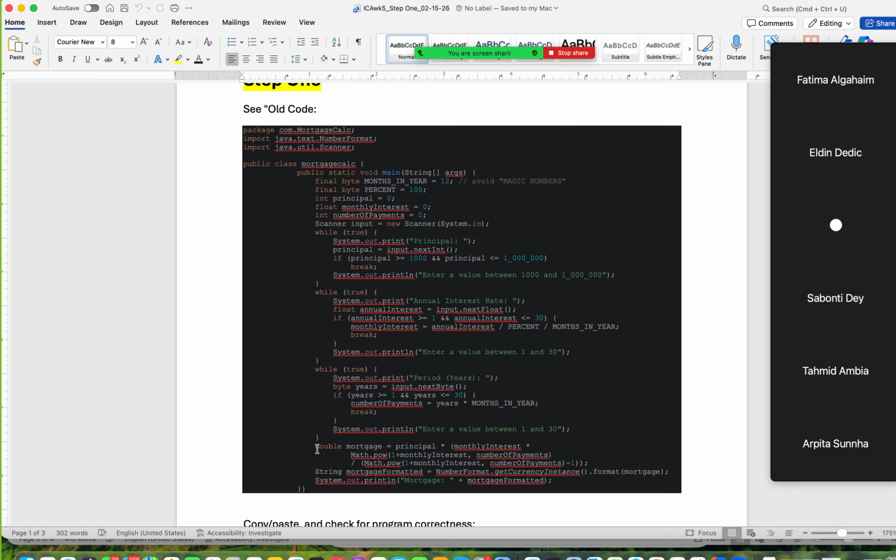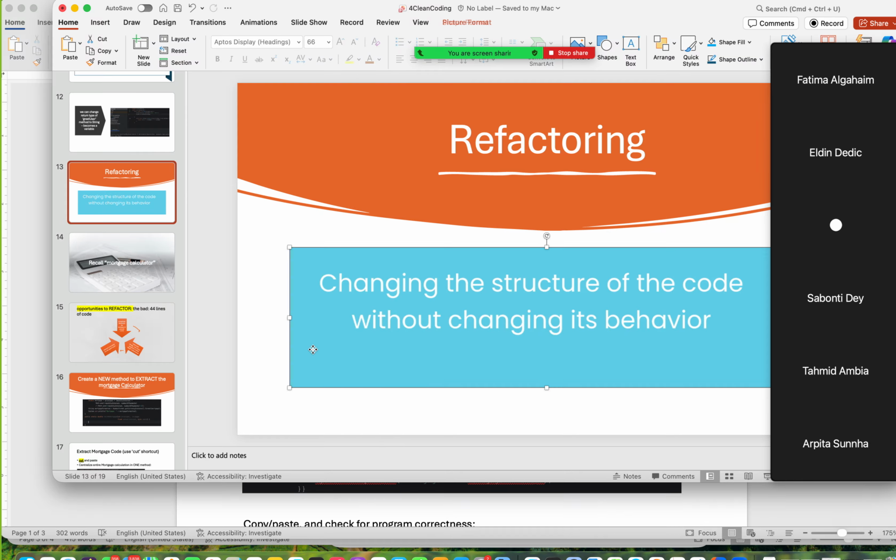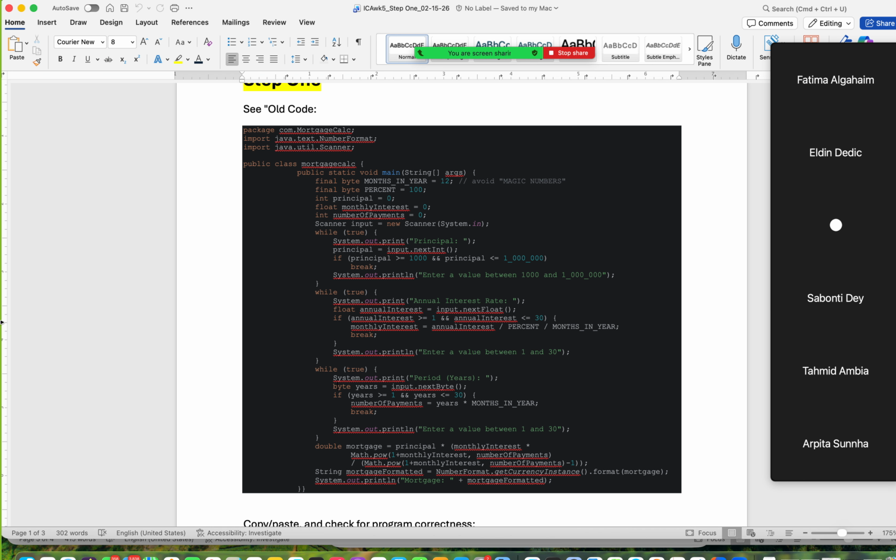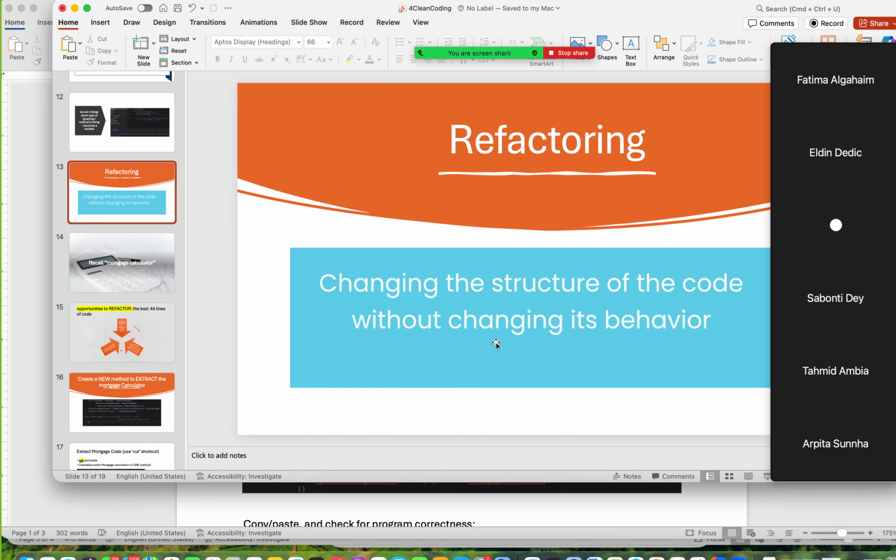So we'll break up the mortgage code into one, and we'll keep everything else the same. Okay, does that change the integrity of the code? Does it change the behavior of the code? No, it wouldn't. But it somehow improves the code in other ways than just the behavior. Is that correct?